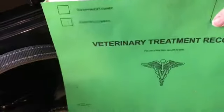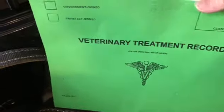And some places may require a health certificate, depending on where you go. So that's important to have right there with you too. So I whittled it down for 3 dogs. Oh, I forgot to show you in there too. I also had brushes and combs in there. But I showed you the basics of what I have in there.